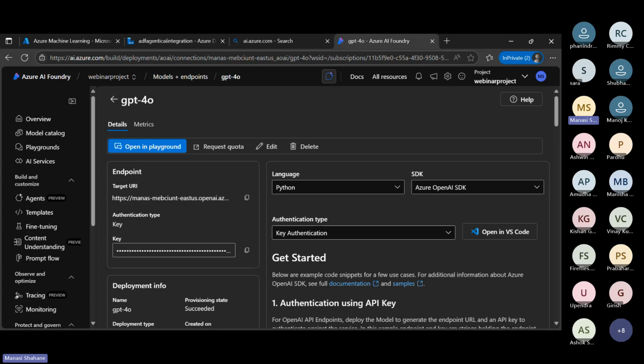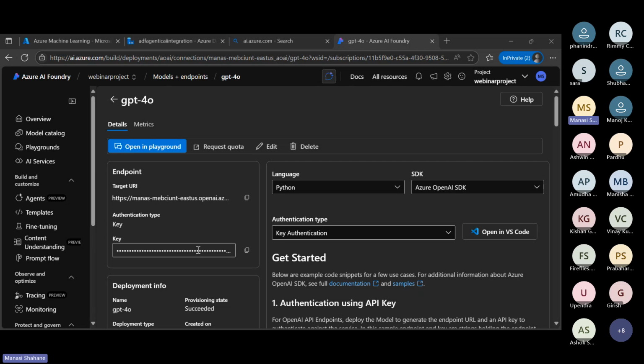So if you want to use this endpoint and share it with the client, right? Because we are trying to integrate the AI Foundry service through the data factory service, that is why I'm using the data factory service. We have to implement this model. We have to use this model via the data factory service. So two things, like I said, endpoint and the key, right? It is the authentication. The authentication meaning whether you're authenticated or you're allowed to use or not. So that is given to me through this key.